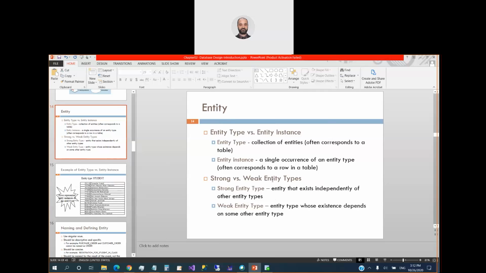So the entity type is the collection of entities, but the entity instance is a single occurrence of an entity type, often corresponding to a row in a table. Every row is an instance, and the table itself is the type. Is that clear so far?